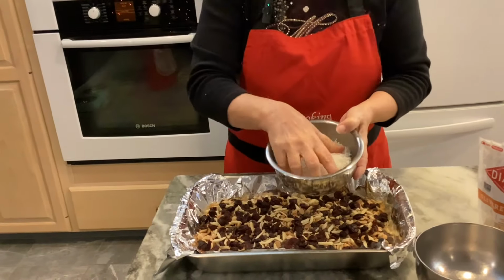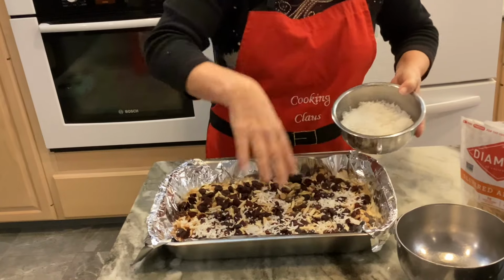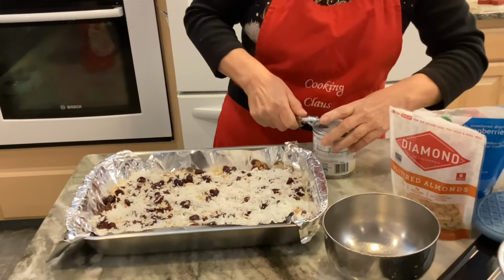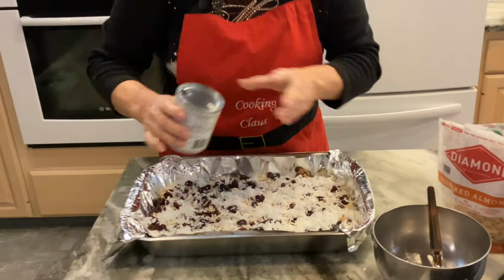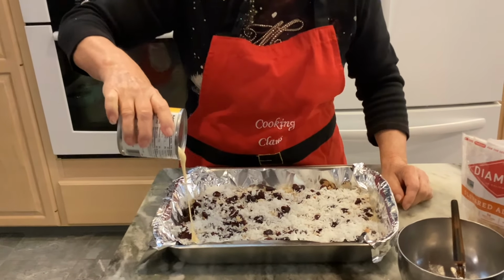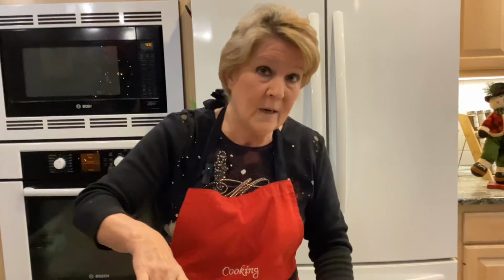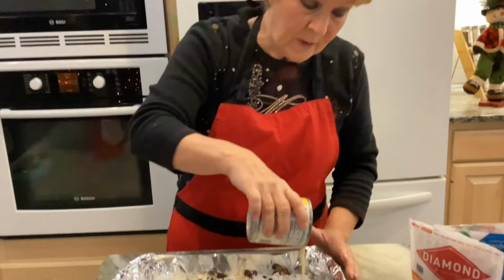And then what I'm going to do is now take about 6 ounces of shredded sweetened coconut. Now I'm going to take my can of condensed milk, open it up, and start to drizzle this all over. What I want to do is make sure there's enough on here to add the moisture and hold everything together as it bakes. So when it cools down and you cut them, they stay together as well, a bar. So I will work with this.